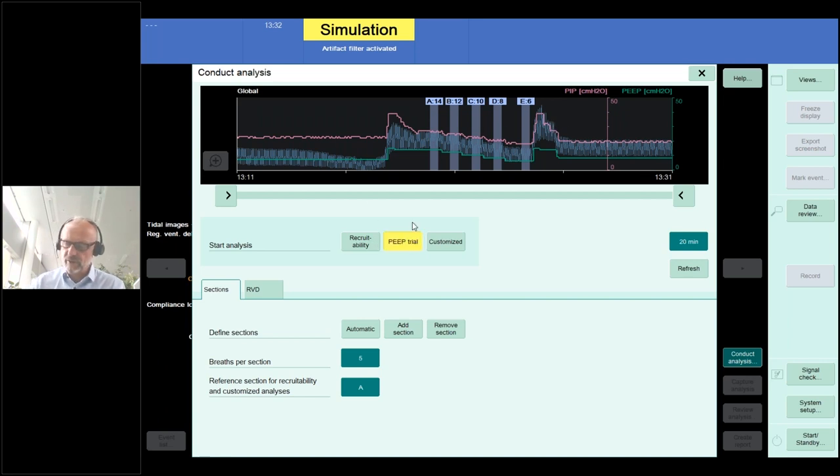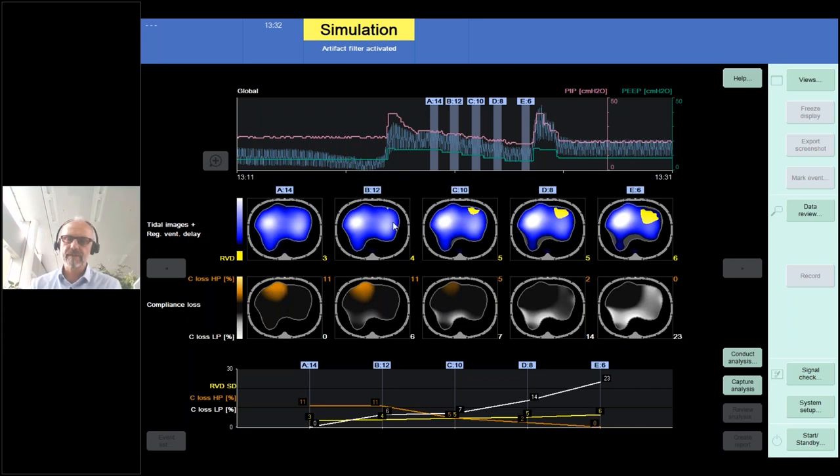And now we want to assess again the PEEP trial itself, not the recruitment maneuver. And that was the patient where you definitely see that this patient probably would require a recruitment maneuver, maybe a more aggressive one, because what we see in this analysis is that when you go down with PEEP to 6, you see already a substantial decrease of dorsal lung compliance, and basically that is affecting the entire left lung already. So the left lung really displays the decrease of lung compliance, and that is something I've seen very often in post-cardiac surgery patients, because during the surgical procedure, depending on the procedure that was performed, we often see compromised lung function of the left lung. That is very typical.